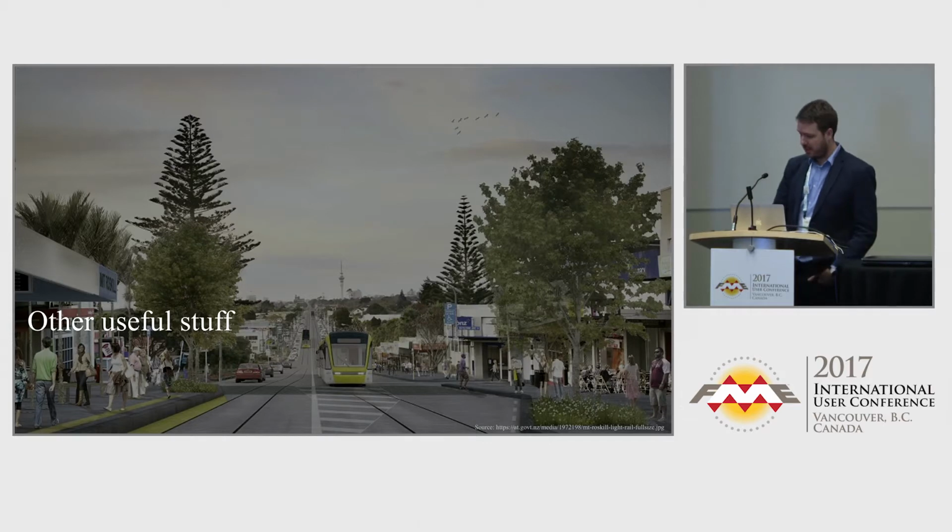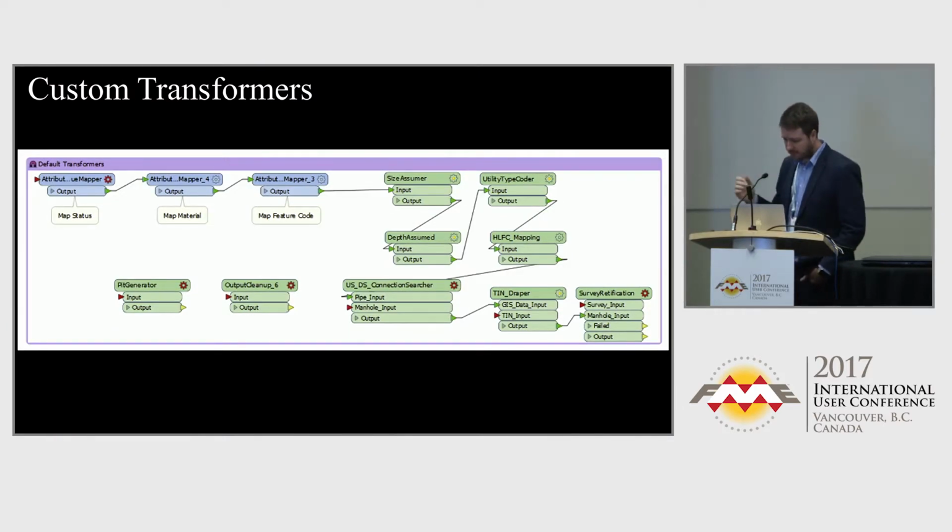And other useful stuff that we did. We built, setting light rail was quite a manual process. We had the workbench for that, I think it was about 3,000 transformers, or thereabouts, and it was quite a cumbersome beast. If someone wanted to do an update, it'd take you 3 or 4 hours to find out where exactly it was, update that, and run the process to make sure it was all okay. So we set up a series of custom transformers and tried to make all the inputs for that dynamic across the project. A lot of attribute value mapping as well.